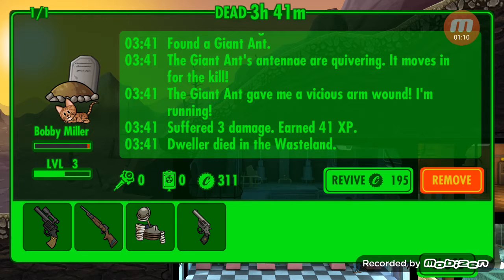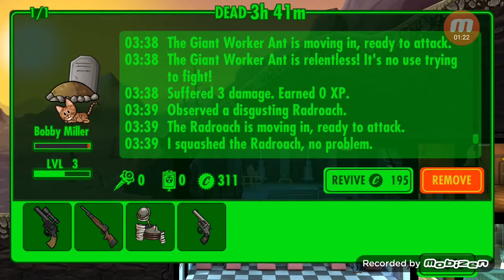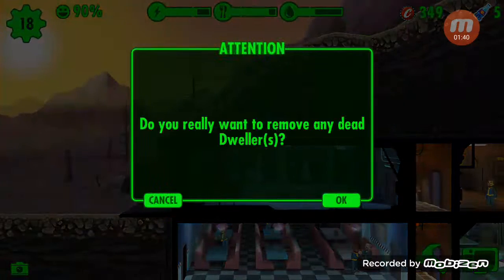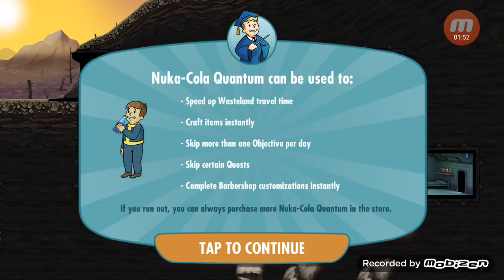How's the cat doing? Aw, I don't want to lose my cat. Not my cat. Oh, he died 3 hours in. Okay. So, yeah, we didn't really get a lot. But it gave him so many stim packs. I mean, like, what the heck? He took so many stim packs. Do I lose the kitty or does the kitty come back? I don't know. Well, I guess I'll have to remove him. Oh, the kitty's coming back. Alright. Just to make sure nothing bad happens to him, I'm just gonna bring him back.